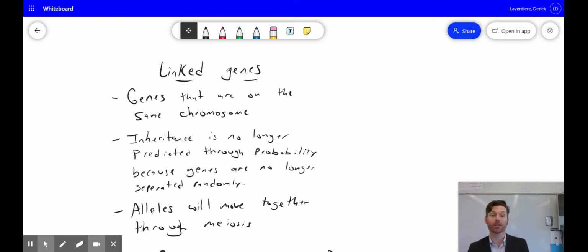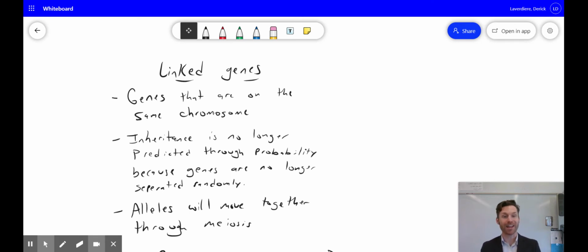But today, I'm going to talk about linked genes. And these are genes that are on the same chromosome. Right? And so as humans, we have 23 chromosomes, right? And every chromosome has a whole bunch of genes on it. And so when we usually talk about inheritance, we think of genes as being kind of like independent things that can move about on their own. But a lot of genes are actually physically tied together by the fact that they're on the same chromosome.